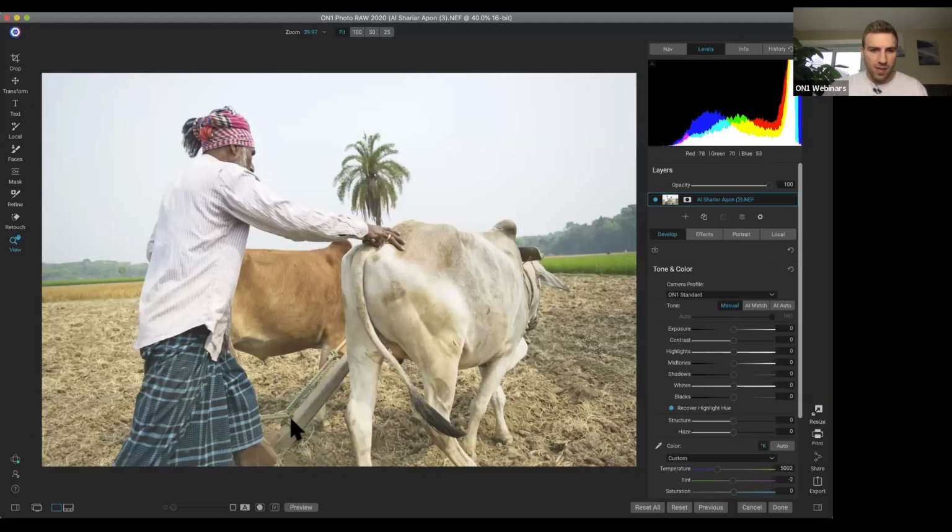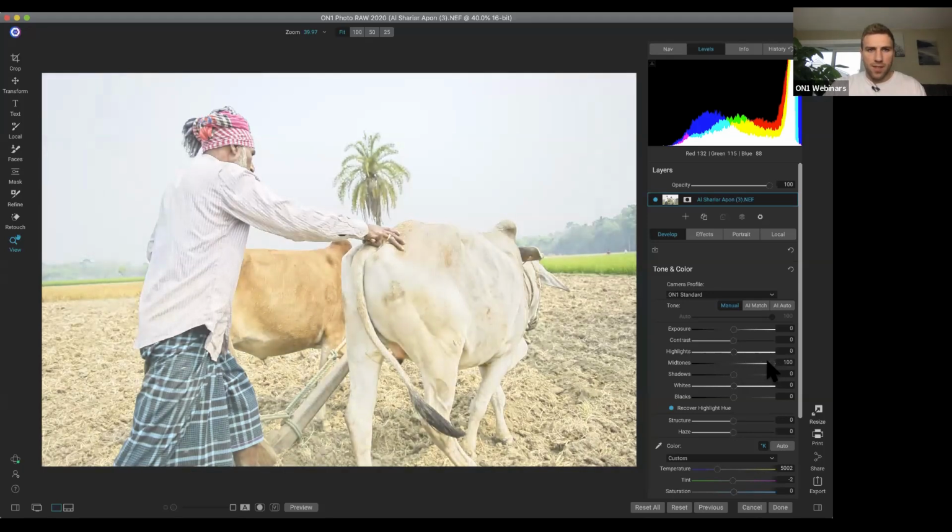There's some midtones within whatever he's using to lead the cows through the field here. And then we have all these midtones within these trees. And this photo is actually filled with midtones, as we can see with this little hump in our midtones on the shot. So if I pull up on my midtones, you can see it's not brightening up everything in the shot. It's just brightening up my midtones.